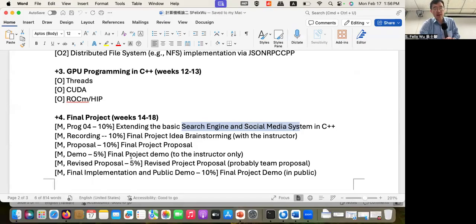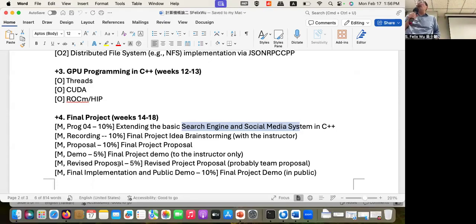And then you're going to do a final project internal demo, your demo to me, which is 5%. At this moment, everything is individual. Every student works independently. But then for the last 15%, the revised proposal, we're going to group students into teams. You might have 2 to 4 students, most likely 2 to 3 students. You're going to work on the same team to integrate your ideas and come up with a revised proposal. So that's typical.